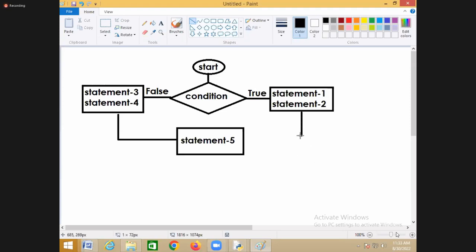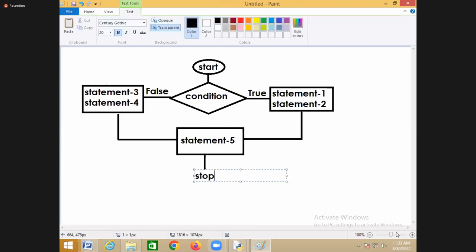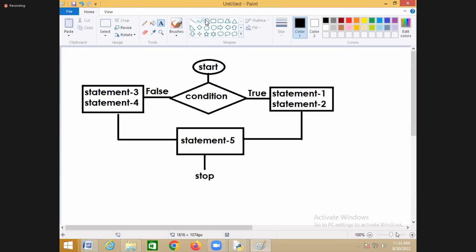After executing statement 1 and statement 2, it will execute statement 5 again, and then stop. So this is a stop here.